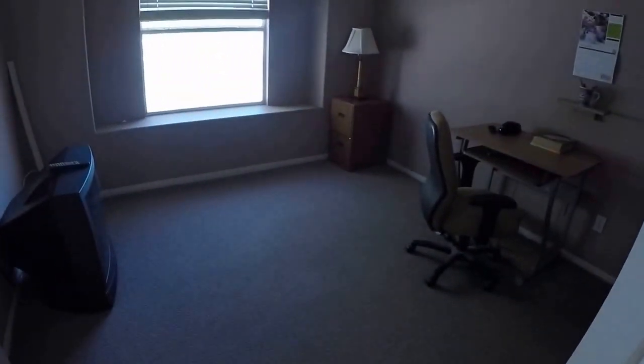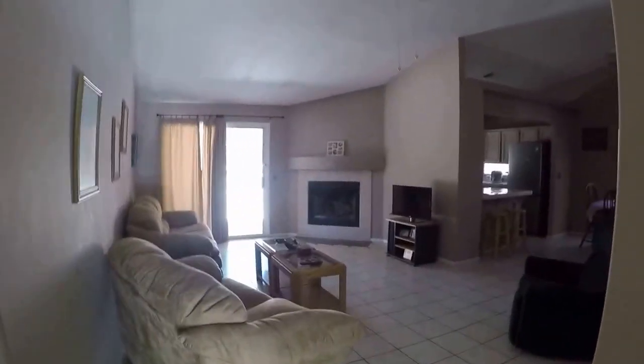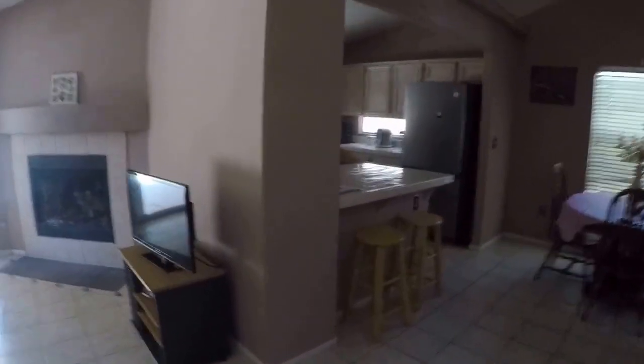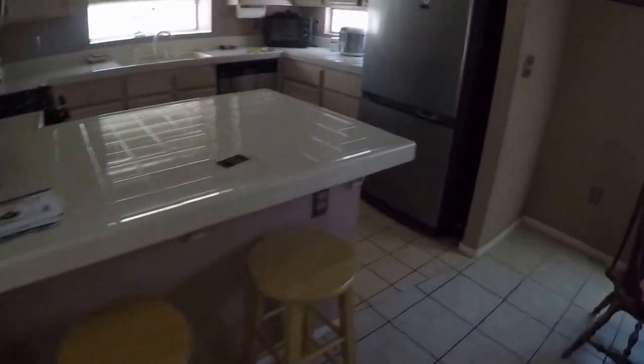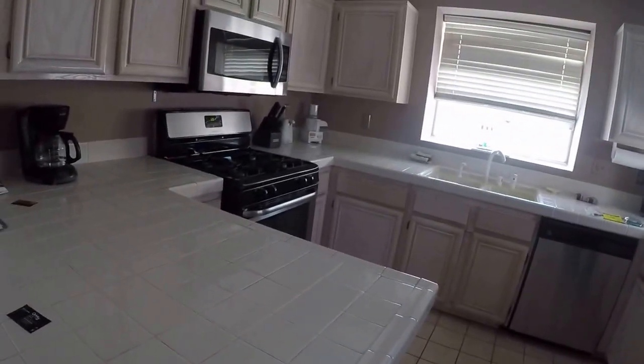I'd leave the carpet alone. So your primary costs are going to be a 100% repaint and what you want to do in the kitchen. I would have to talk to the property manager to know if it even makes economic sense to replace this with granite. If we want to do granite, that's $1,300 to $1,400. She might want the cabinets painted too — that's about $300. Put on poles, that's another $150.